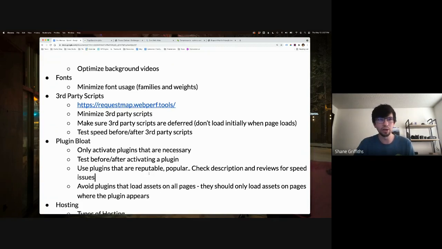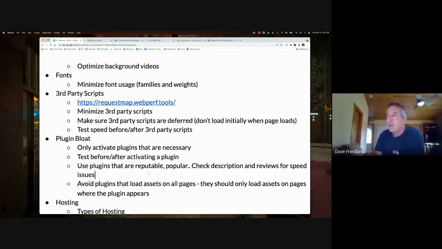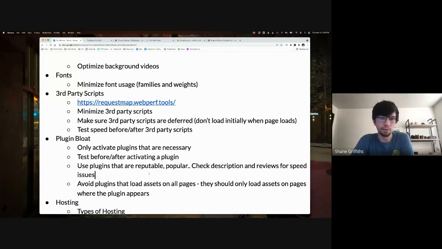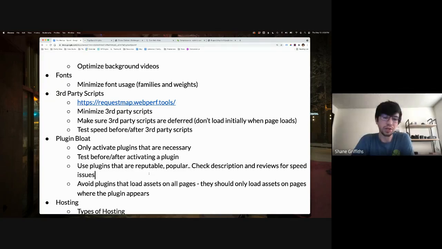Any questions about plugins before moving on to hosting? I'm sorry, Shane. I have one question, one step back from this WebPerf tool that you were using. I just did a quick check on a website using that tool, and there were 6 bubbles that showed up for Google Fonts. Yep. And I was wondering why I'm getting 6 bubbles instead of 1 bubble. What does that indicate? You're downloading 6 fonts.